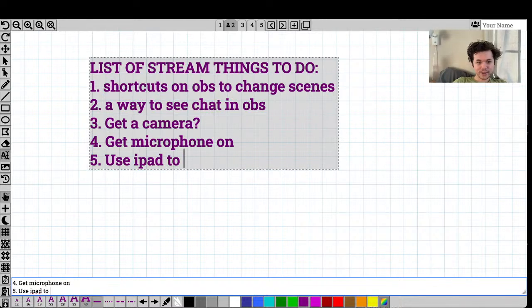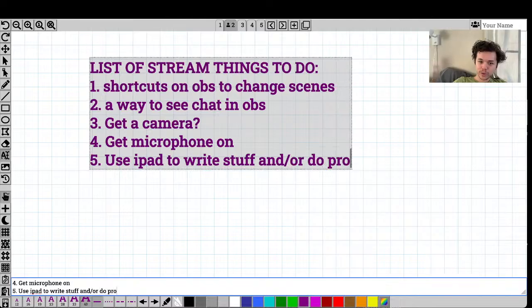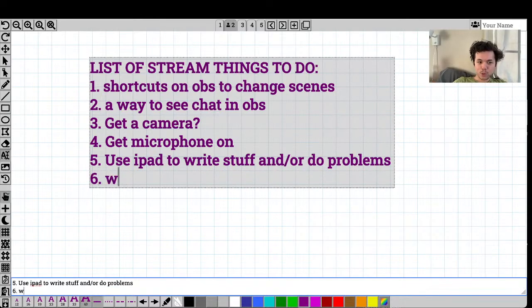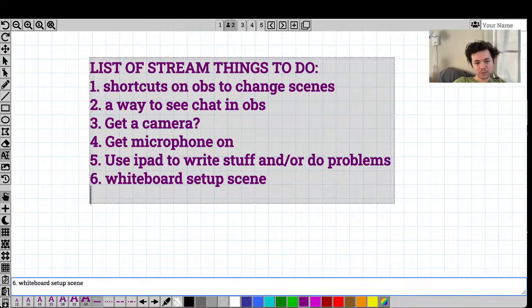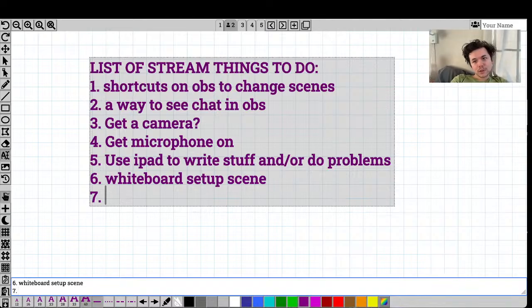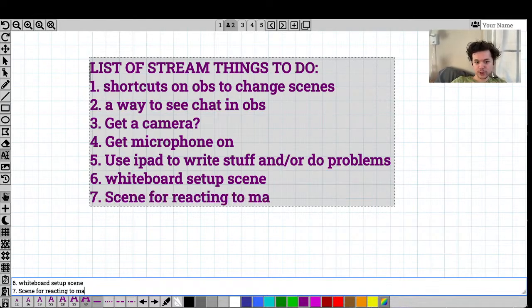Use iPad to write stuff and or do problems. Oh, have a whiteboard setup scene. What else does a streamer need? Oh, a scene for reacting to math videos. Let's do that.